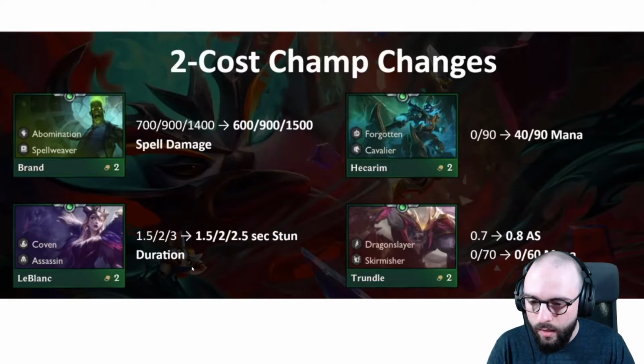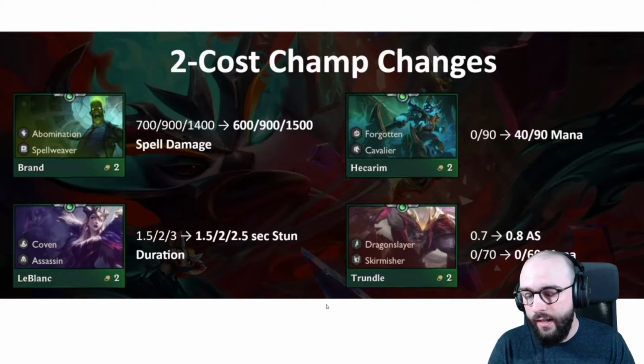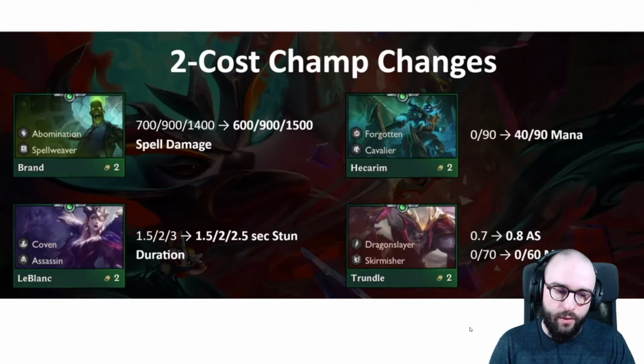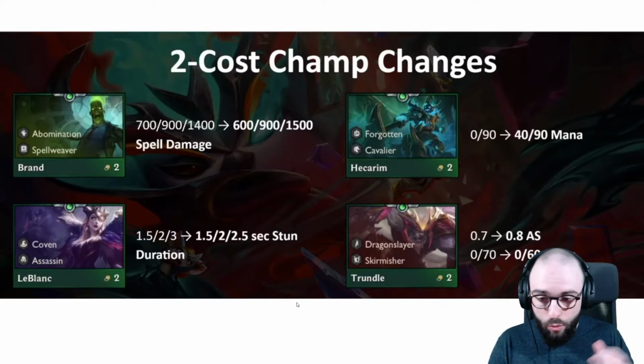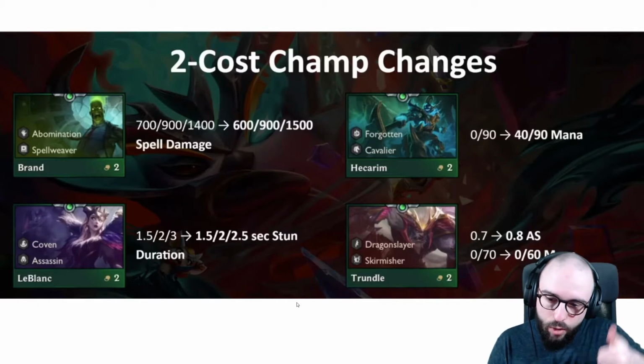Now there's Leblanc, nerfing her stun on 3-star, which is great. I think she was just a bit too strong right now. Leblanc has been hit in the B patch. If you want thoughts on B patch, by the way, my video about it is in the description down below or up in the card.